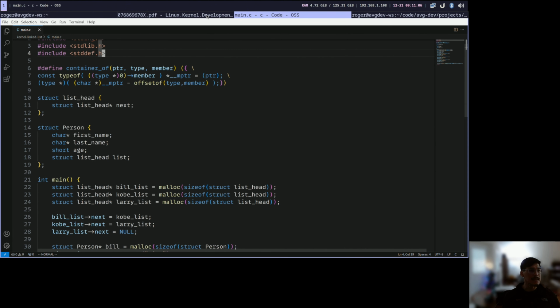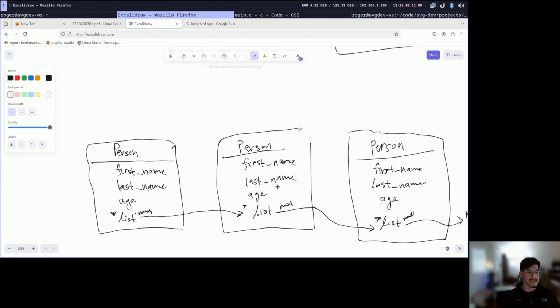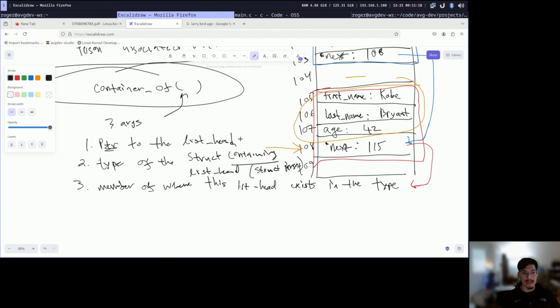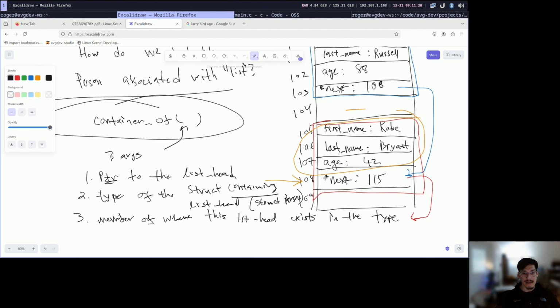We basically did this here, where we're only caring about the list head, and we're leveraging container_of to get back the exact person struct it corresponds to. So in memory, given this one here, for example, we use container_of to actually get the pointer here, 105, and so then we could just start accessing values that way.